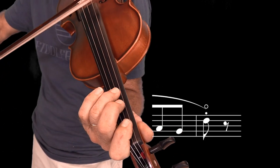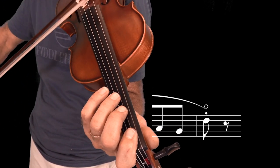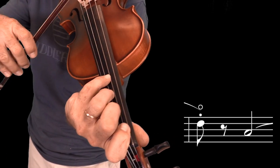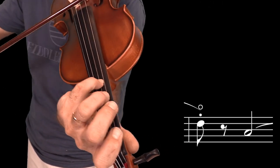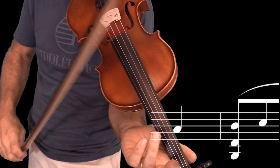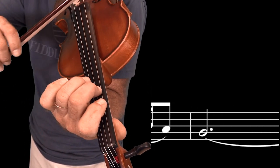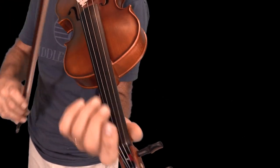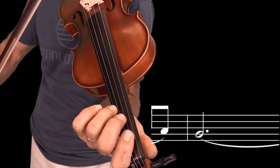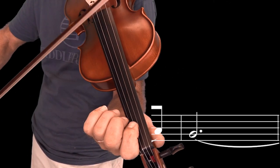In the beginning, you can practice until you get the note, then after a while, you'll know the distance to travel. You can land on the A, open A, or the fourth finger. And then bar 34, you can play just the top note. So I played in second position, you could play across the strings, or you could play in third position. Or shift on the A.